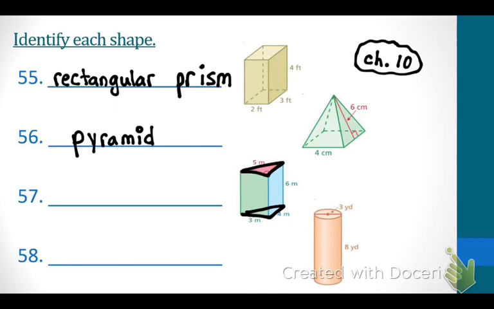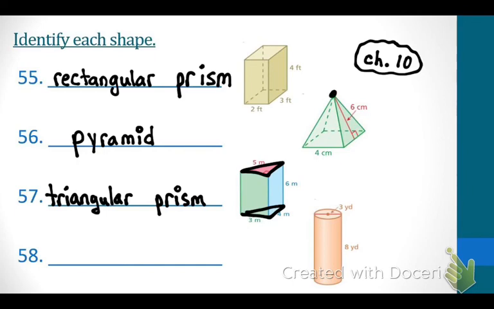So what is 57 called? It is a triangular prism. Please make sure on your exam that you understand the difference between a pyramid and a triangular prism. And the biggest difference is their bases. Also, with a pyramid, we know all of the sides, or the lateral faces, come up to make one point at the top of a pyramid.